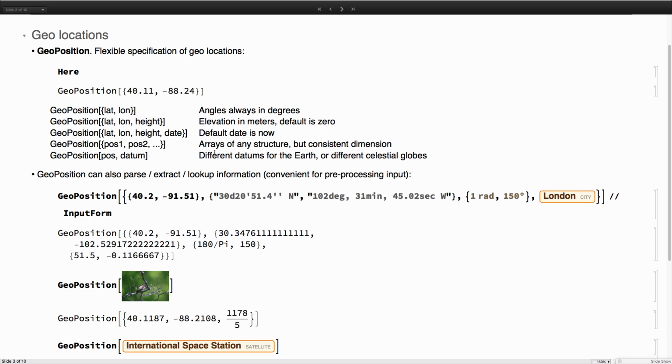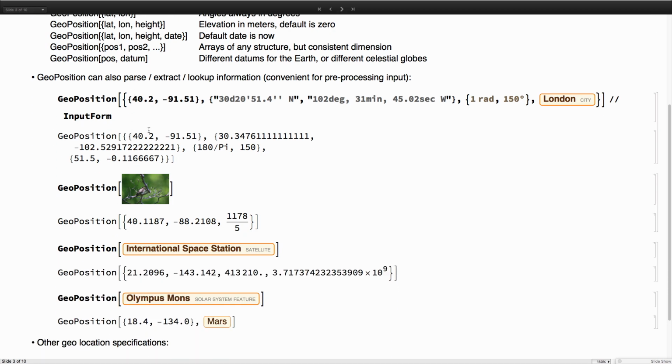And then, of course, we have the datum argument, which is very flexible, and it allows a number of models of the Earth and also using other celestial bodies. But I talked a lot about datums last year, so I'm not going to go into that this year. Just as an example, you can see here how GeoPosition is able to take simultaneously numeric data, parsing various forms of string input, quantities as well in various units. It will fetch data for entities, etc. It will be all translated into a single form.